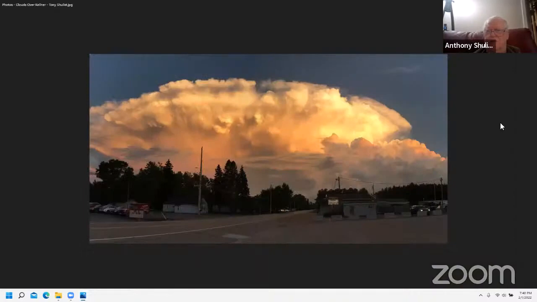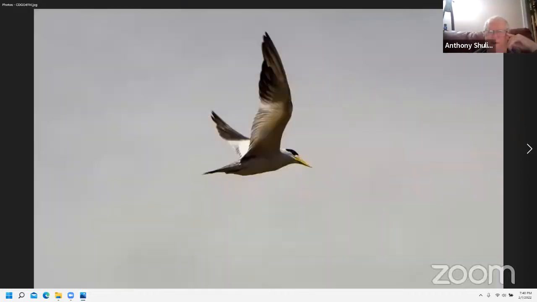And this is probably my favorite photograph. That is an unretouched photo taken with my iPhone. In the lower right, you see my wife and I were there for an anniversary dinner, and we came out and those clouds were there. It's a little town of Kellner, about 25 minutes away, and I call it Clouds Over Kellner.